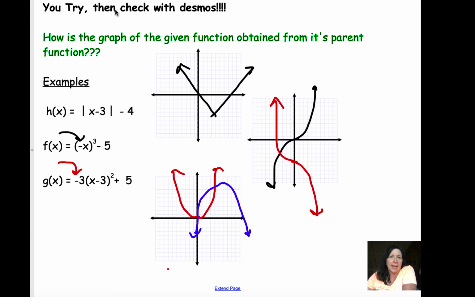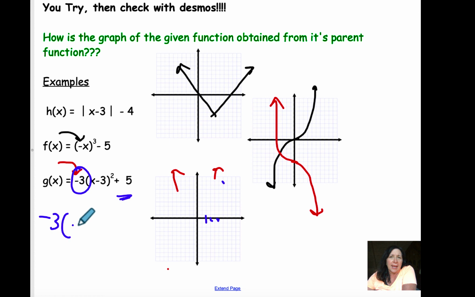And then the only other thing that I would do for this graph, because it's a 3, is make this a little bit thinner, okay? And just a note, the y-intercept is 5, so just keep that in mind when you're looking at this. I know I made it, this is definitely not drawn to scale. So if I was going to be really careful about drawing this to scale, my final graph, after I shift it over 3, 1, 2, 3, up 5, I wonder what my actual y-intercept would be.